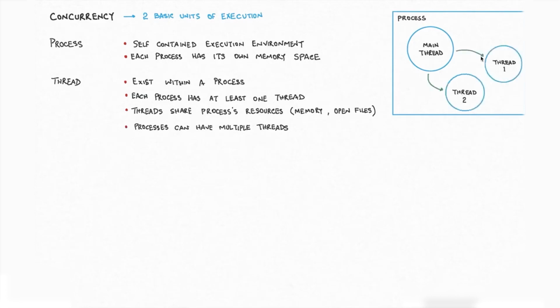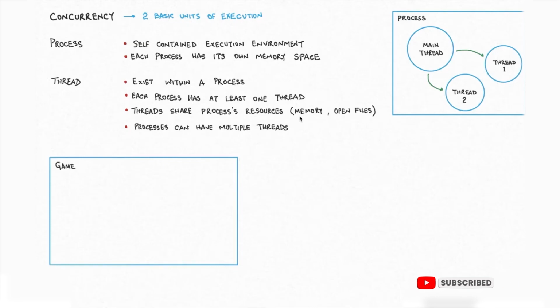Usually, the main thread is used to create these new threads. And we will see how the main thread can be used to create other threads that will be used to complete different subtasks. So let's look at a couple of examples so that all of this becomes a bit more clear. Let's say you're playing a multiplayer game. So in that case, the game is the process, and the game will have its own memory space in your system. The main thread of the game will be where the gameplay happens.